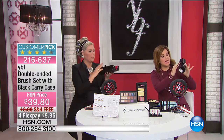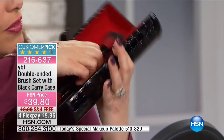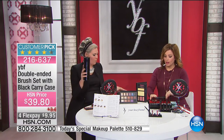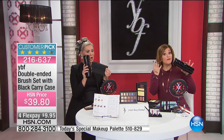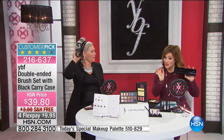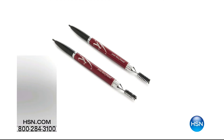Do not forget to add the brush set. The brush set will sell out — we begged and called, got another thousand loaded, so now we're under a thousand. You'll love them in this awesome case that looks like a great little fashion clutch. Mascaras, lip liners, lipstick, all your double-ended brushes. If you want to go out for evening, just use it as a clutch. It's a faux croc that matches your Today's Special. You get the four double-ended brushes — eight makeup brushes, all labeled. Item number 216-637. On Flex, about $9 to get it home.